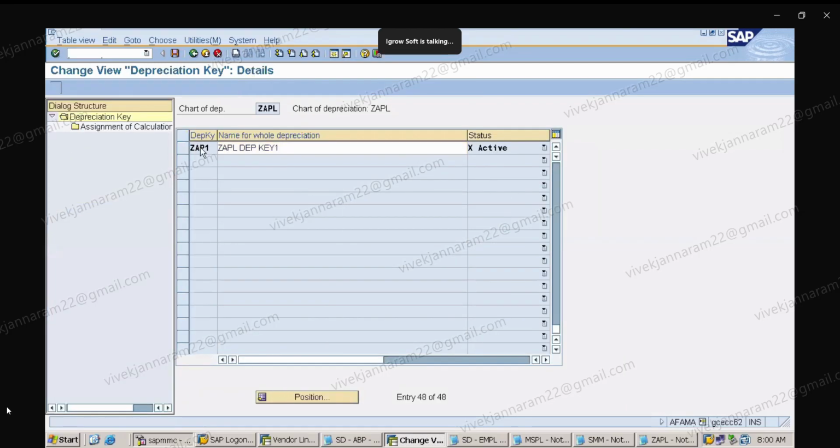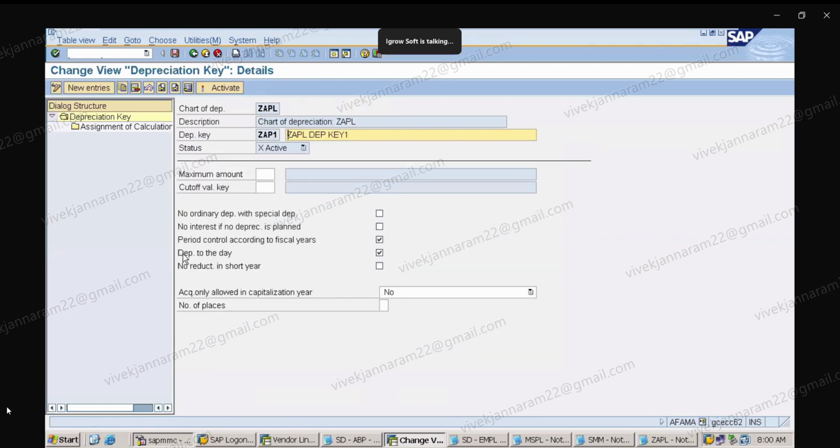Here, when I click on this, period control, depreciation to the day, I take. It means every day it will take into consideration. This will overrule the period control. Is that clear? So depreciation to the day means every day. This is important because we don't have much time.